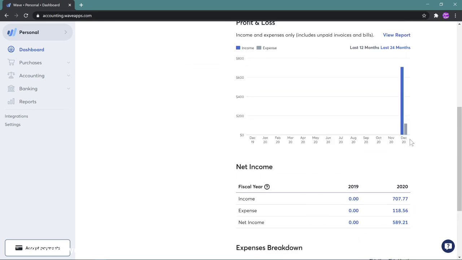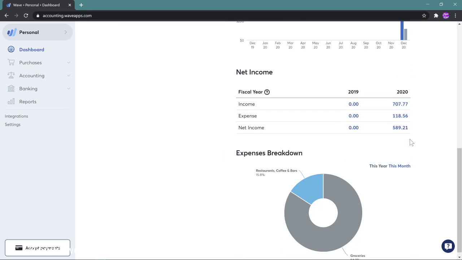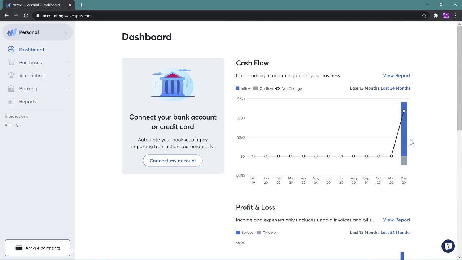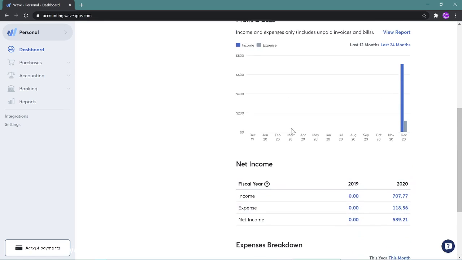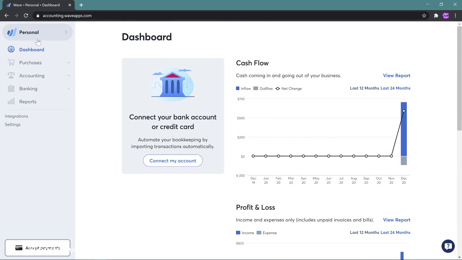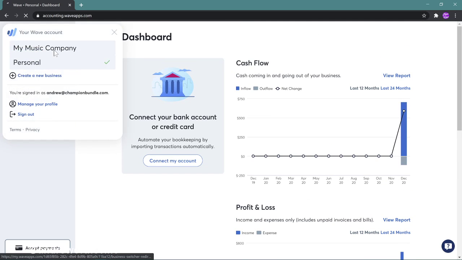But this is basically just going to show how you're spending your money and encourage you to spend more effectively and make investing activities. That's a lot of money on restaurants, coffee and bars, right? Or a lot of money on groceries, or a lot of money on Netflix subscriptions. You see that stuff really broken down here on the dashboard, and that is helpful for making good purchasing decisions.